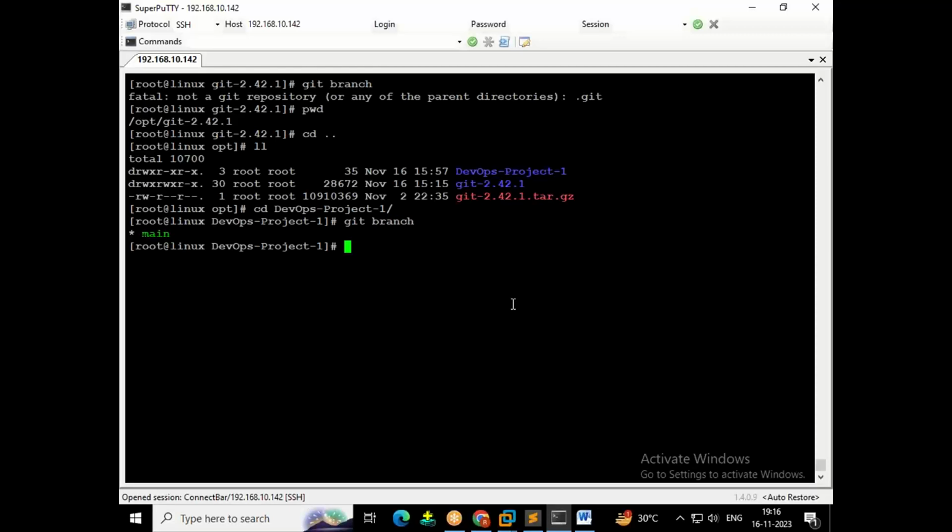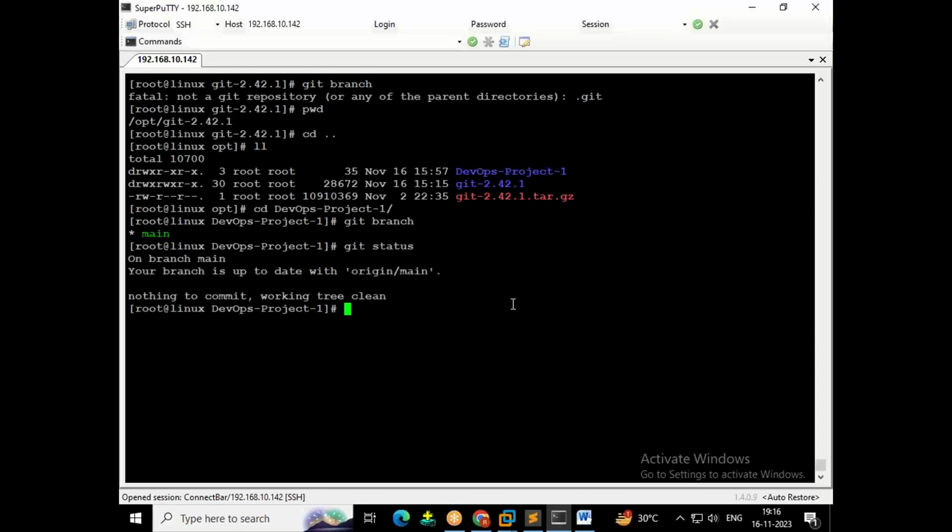Keep in mind, whenever you apply git status, see, right now we are in a Git repository. Whenever you are outside that repository, you will get this message pattern, not a Git repository.